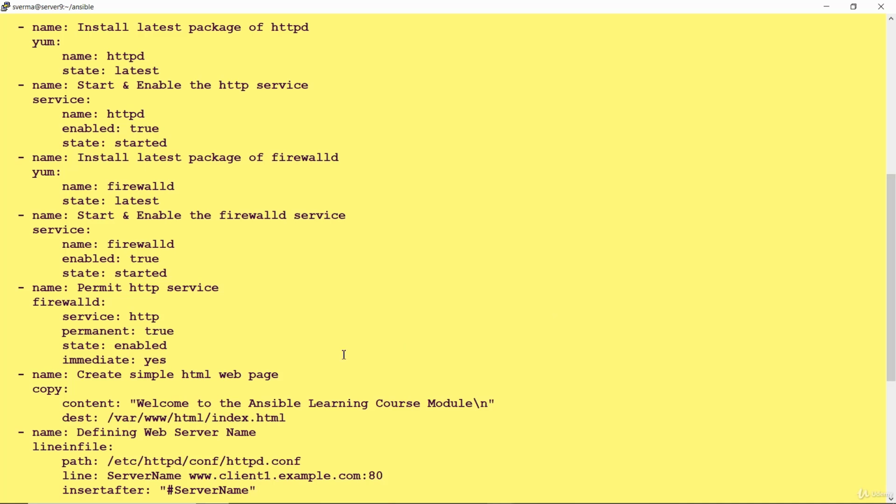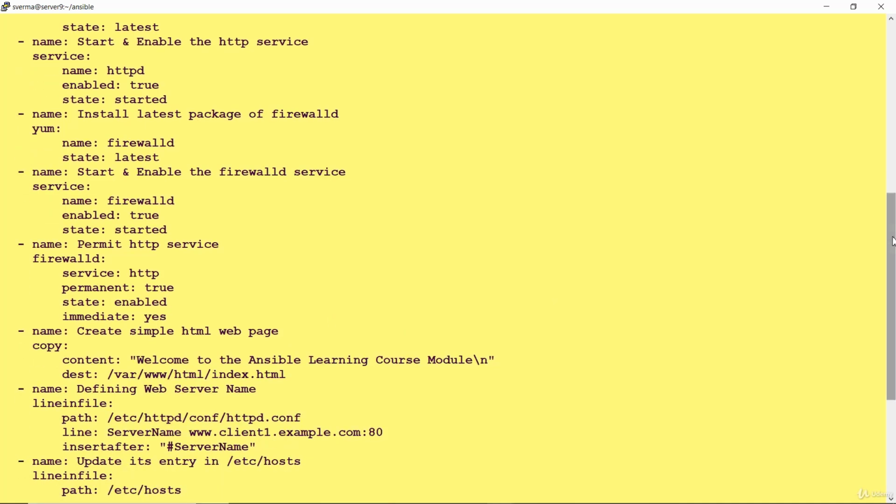So here I have given www.client1.example.com, and I want this entry to be added into this file after a line which starts with hash ServerName, and update its entry in the /etc/hosts file as well.